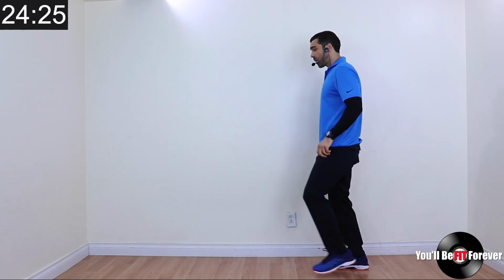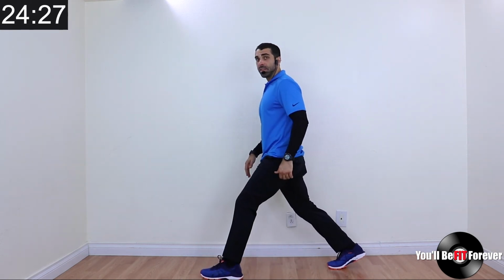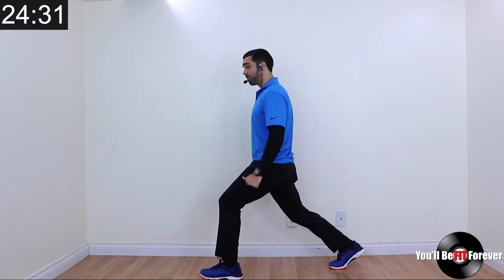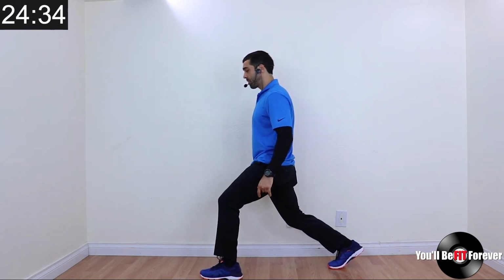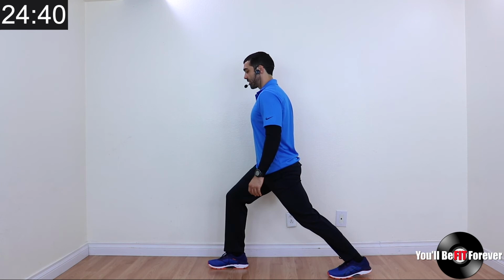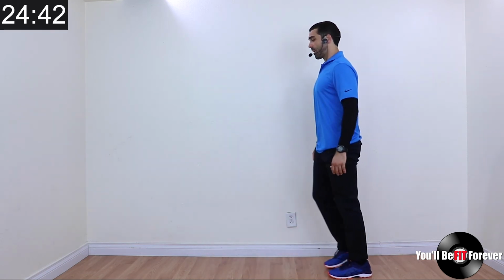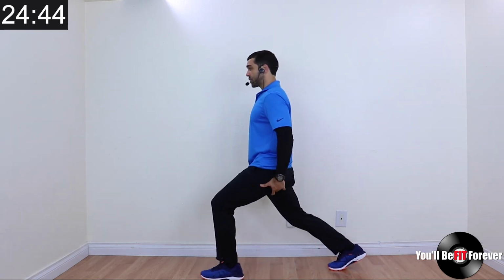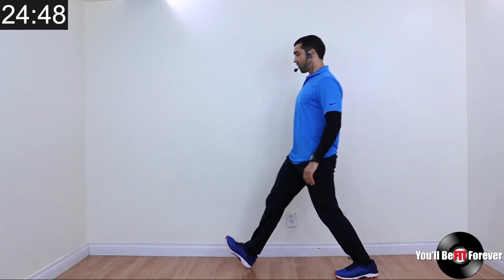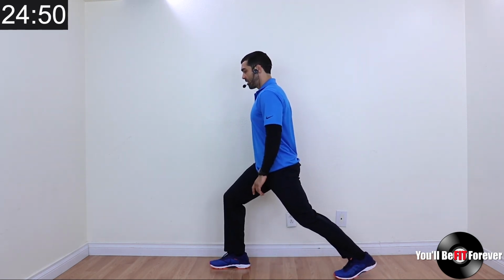I'm going to step forward with my left leg, heel to toe, high lunge. Now, as soon as I get in high lunge, I want to feel my glute and my hamstring contract. Now, what I'm going to do is I'm going to push off and step back. Switch legs. Heel toe roll, pop. As soon as I do, my glutes and hamstrings are turned on and pushing back. Okay, stepping forward, catch, hold, and step back. Good. Stepping forward, catch, hold, and push back.